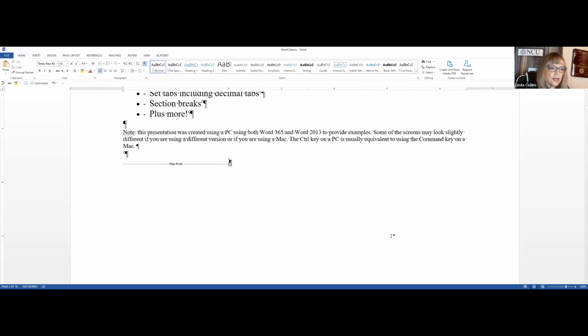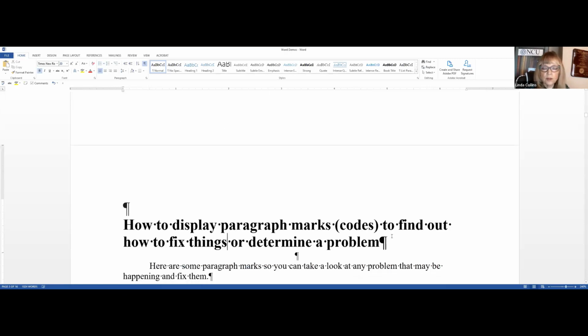This is something that you are going to see when you start working with the template for your dissertation, because the template is going to have your table of contents and your abstract and all those things that you have before you actually start to write. You're going to have your title page and everything. That's going to have a section break.